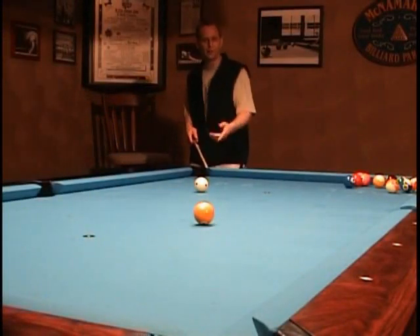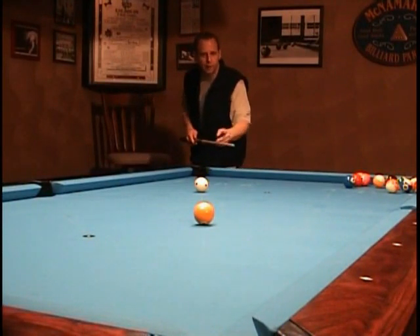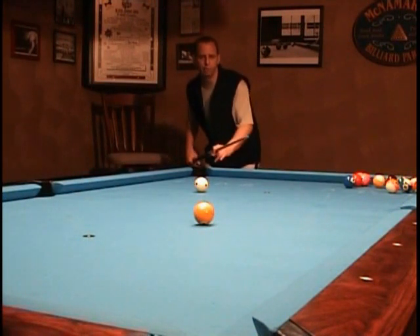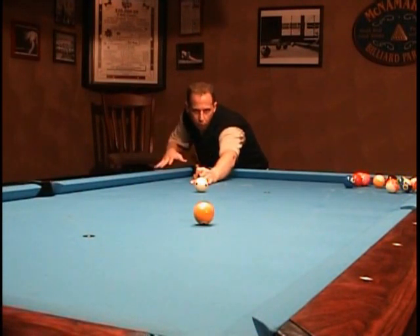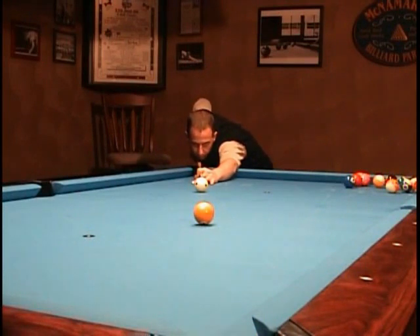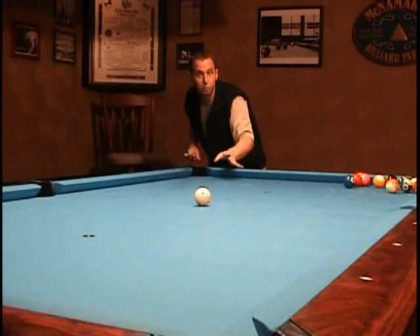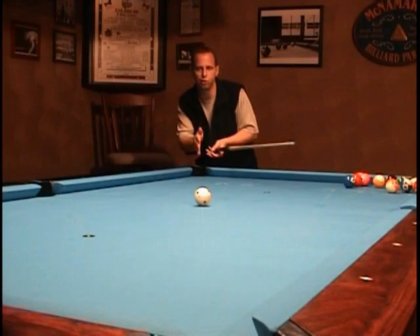A professional player walking into the shot with bottom left — when they get to the table, the tip is going to be left or center already, and the butt will be a little to the right of the shot line. It looks something like this. A lot of feel — they know how much the cue ball is going to curve, how hard or soft they're going to hit, and they're feeling the aim. Slightly angled, a lot of experience. I'm going to teach you the same way, just more consciously and step by step.